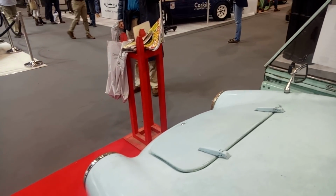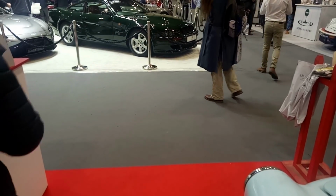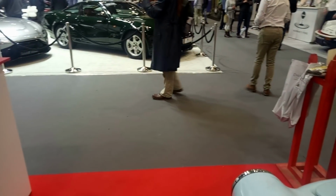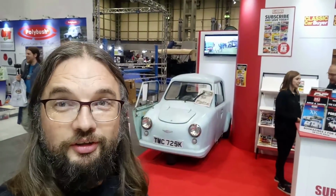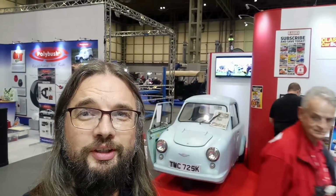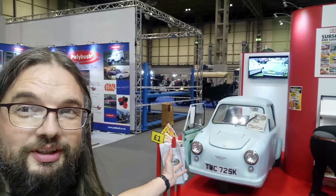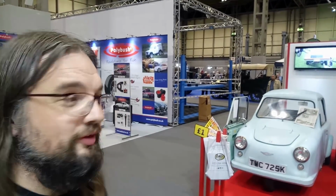Hey, there she goes. And there we go, after all that great noisy horn debacle in which I forgot to turn on the ignition of Tuk, it's finished. The show is over for another year. And what a year it has been for this little car. She has been the centre of attention for 3 days solid. So much love for this little car.